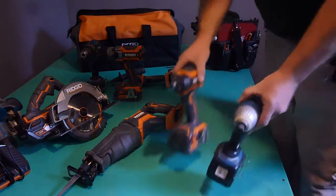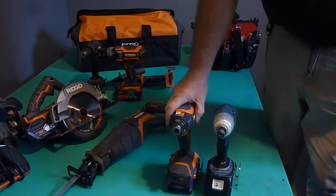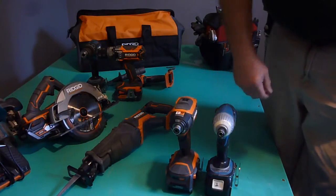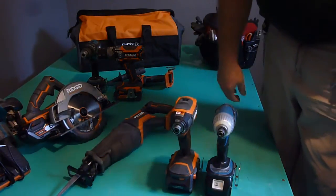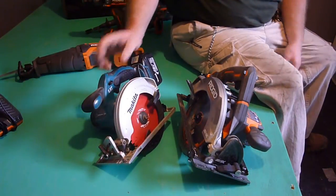But back to these, yet again, I haven't used this enough to say for sure I'd rather have this than this, and quite honestly, I love this. Haven't had a chance to use this enough, but I'm fairly impressed with the quality so far. Time will tell. We've got our circular saws, not skill saws.